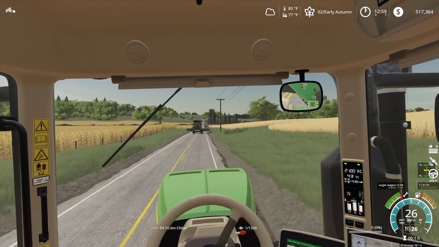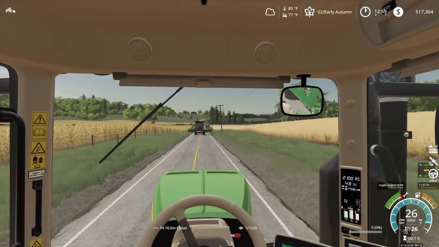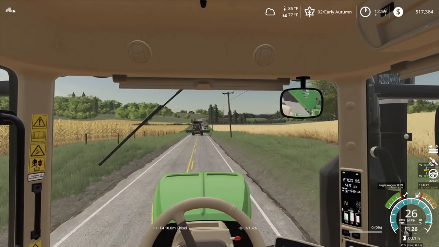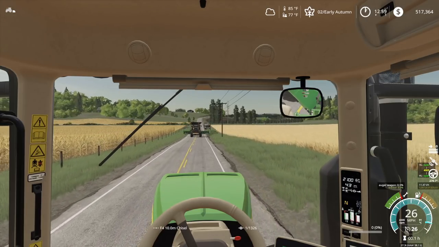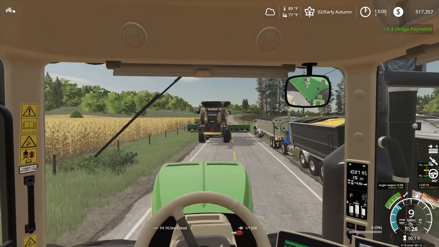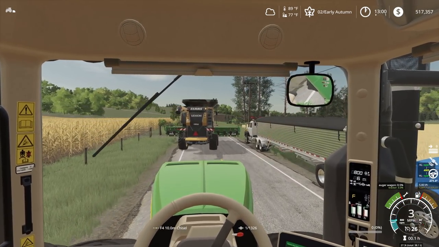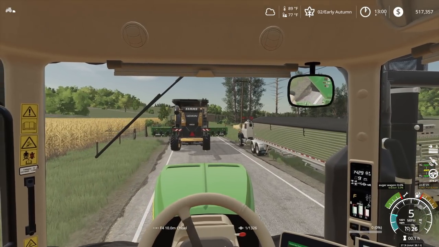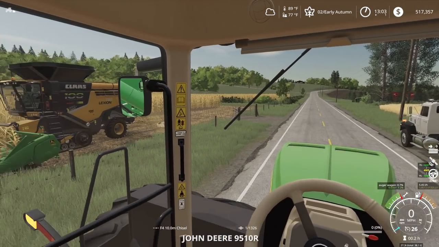I was just thinking, I don't think that 12-row head will get into his gate here. I don't know what we're gonna do. Well, AC's being slow around the trucks here. Oh yeah, Jim, what are you gonna do now? Probably should have trailered the head.